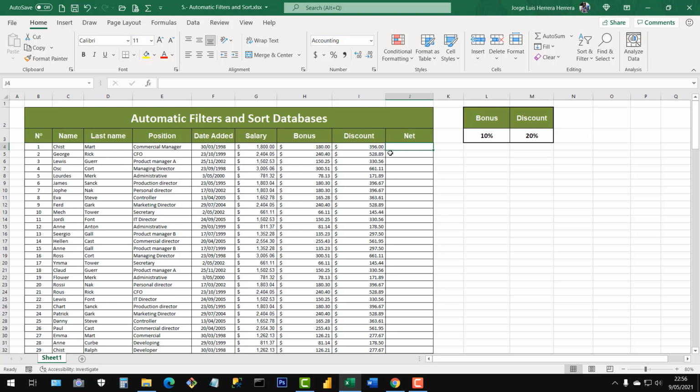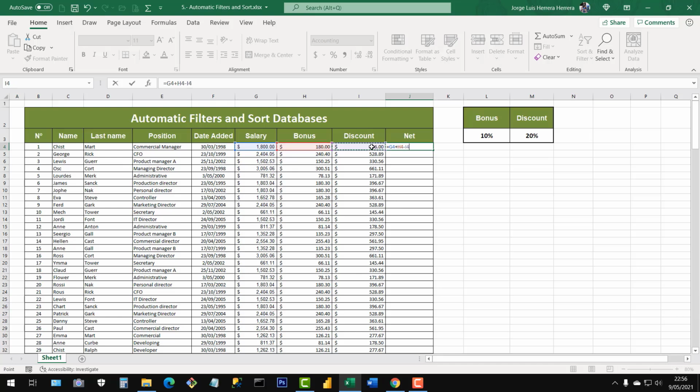So in the net, we are going to sum the salary plus the bonus minus the discount. And this time, it is not necessary to fix another one. So just select F, the salary plus the bonus minus the discount.